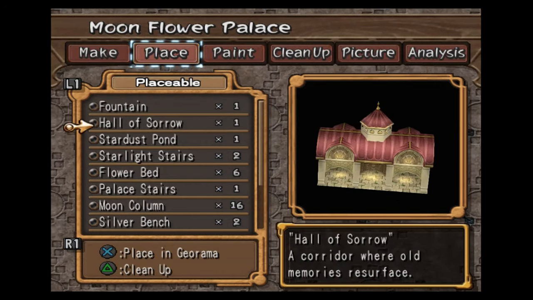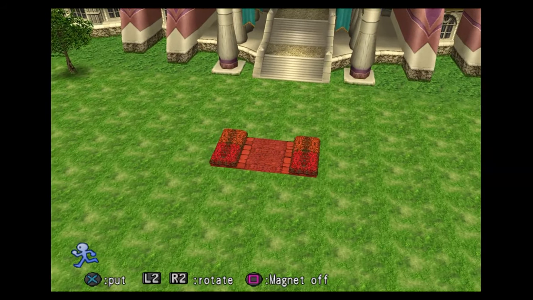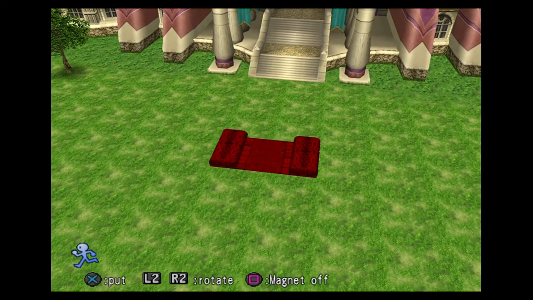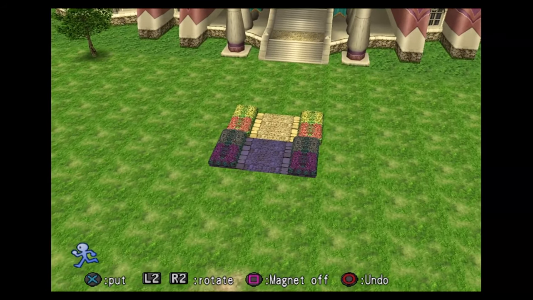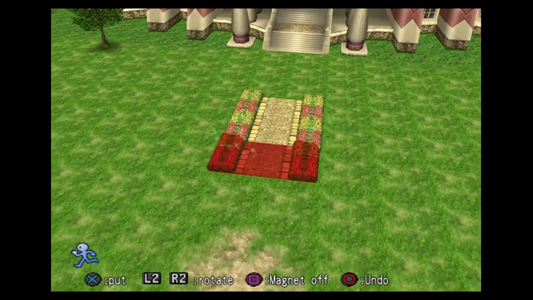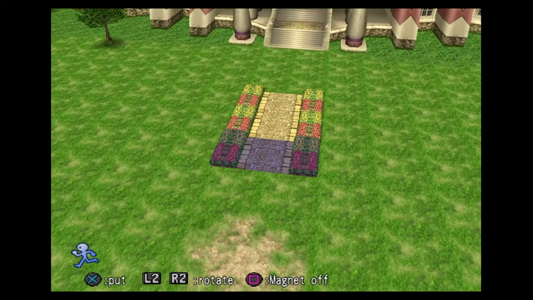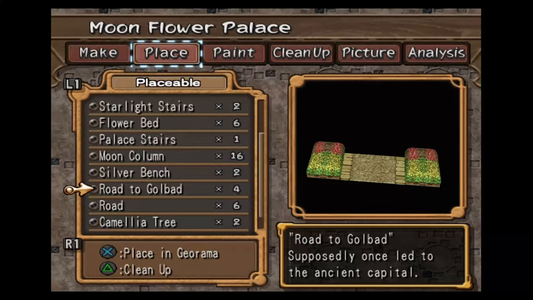So I find the easiest way to get this done, because you have to line everything up perfectly, is move this road as close as you can to the actual palace. And we'll just move it back very slightly. There we go. And we need to do 1, 2, three, and four. That one's not lined up. There we go. Everything needs to be perfect here, or it won't work.